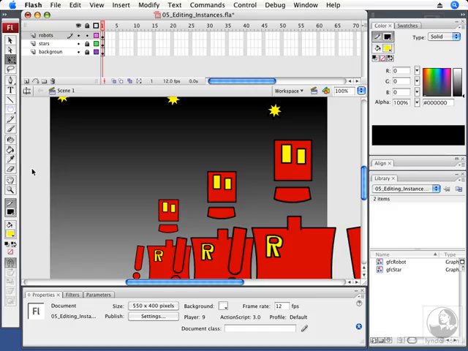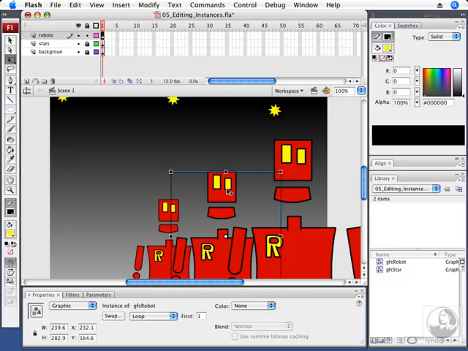When you change the color of an individual symbol instance, you don't necessarily have 100% control over every color inside of the symbol instance, but rather, you apply a color transformation or a color tint to the object. I'm going to select the middle robot and show you how to perform a color transformation. In the Property Inspector, there's a drop-down that says Color. If you click that drop-down, you'll see some options.